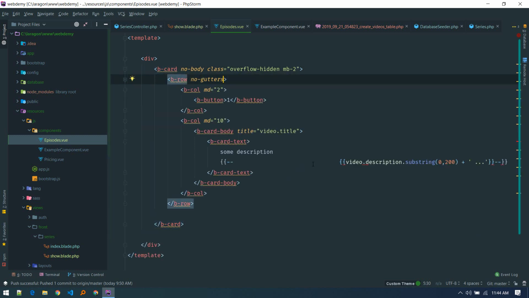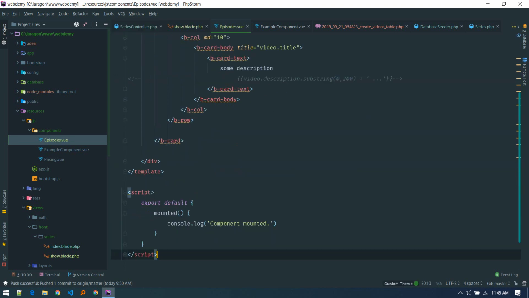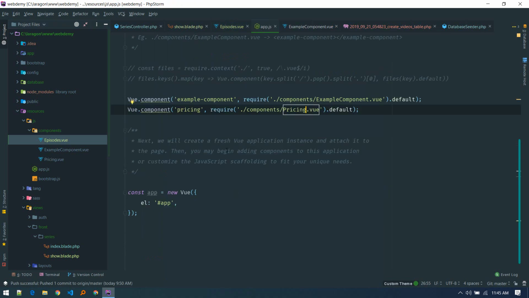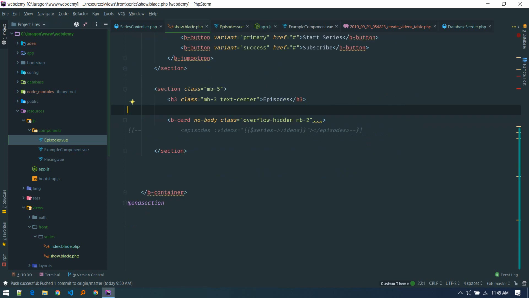For now it is fine. Here we have the script, and now let's register this component in app.js. Under pricing we'll register episodes.